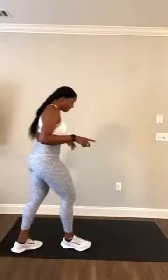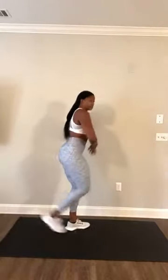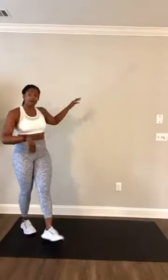That was round one — Sumo Squats done. Next move is a push-up. You can do these from your feet. I'm going to do the modified today. You can come into a kneeling position, or you can also do this standing up. If you don't want to get on the ground at all, you can pick a couch and do an incline push-up, or you can pick a wall and simply move your body in and out. Same muscle engagement, less impact on your shoulders and wrists.